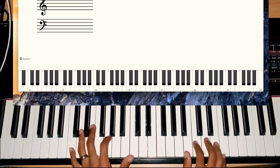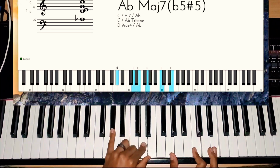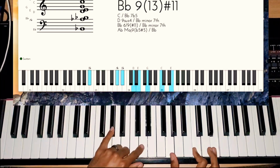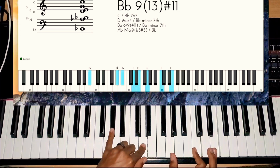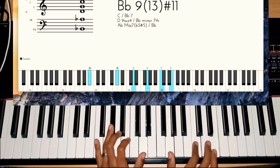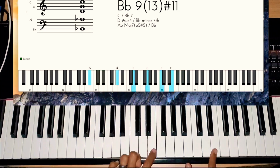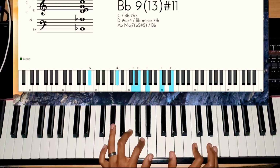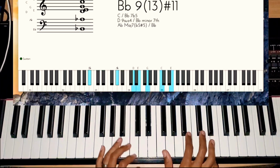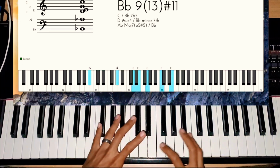So you remember the first one we did was this. I did this, okay? Just to go back, my bass note is B flat, okay? The tritone for B flat is A flat and D, okay? So that's why I was able to do this, okay? So I could have just done this. I could have done that, okay? Just let you guys know. I just added that in there just to double up on that sharp 11, okay? So that's where I get that from, okay? I play the tritone also. So I find my sharp 11, I find my 13, and I put the tritone in my left hand too, just to make it full, all right?